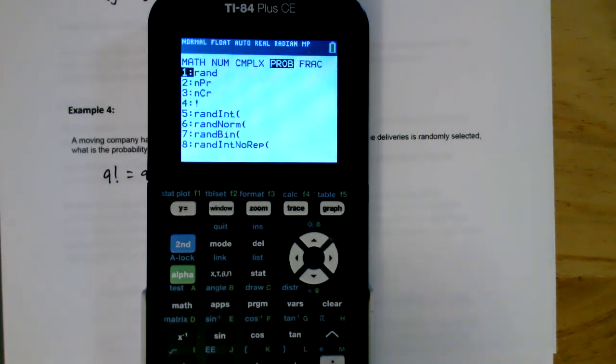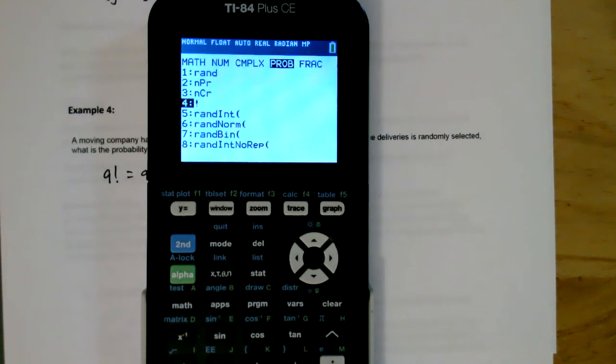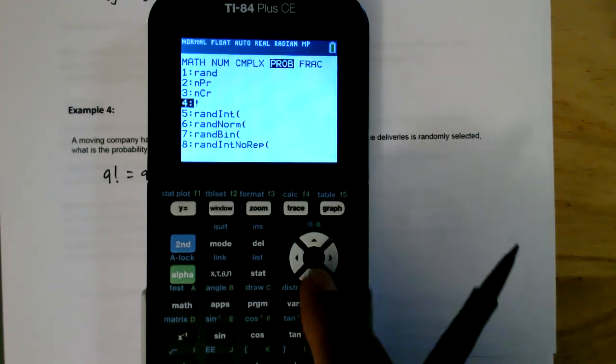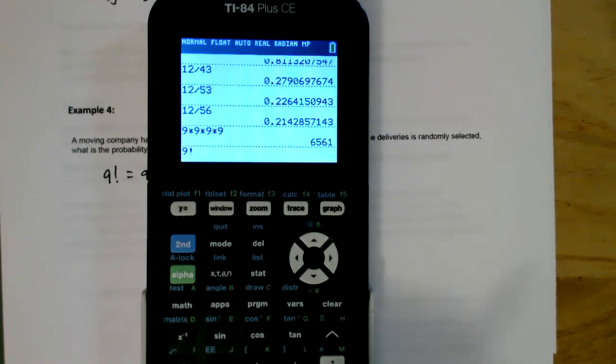And you'll see these choices. The one you want to select is number 4 because it has the exclamation mark or the factorial symbol. Okay, you can use your down arrow key to highlight number 4 and press enter. And then you'll see on the screen 9 factorial. Press enter. You'll get the 362,880.